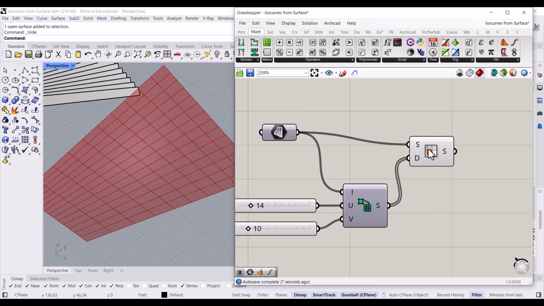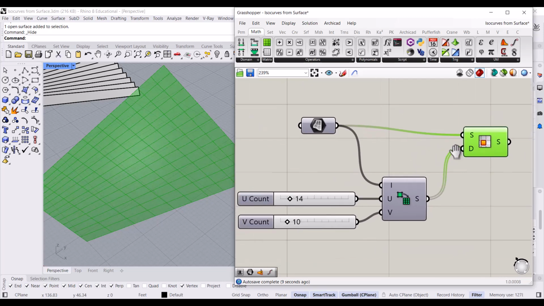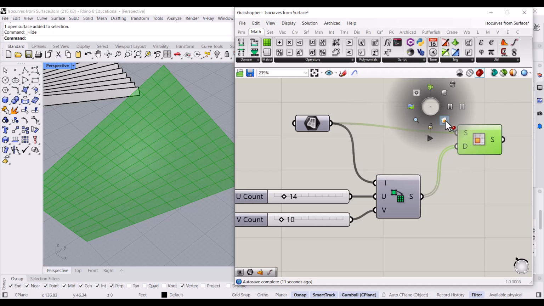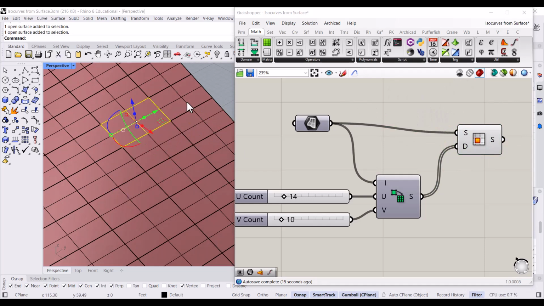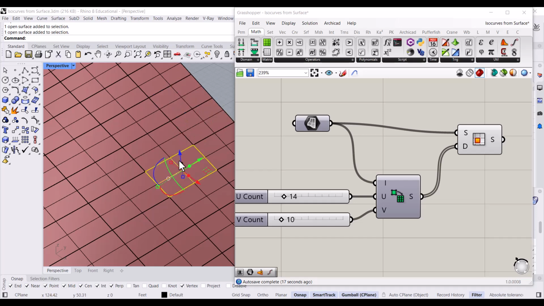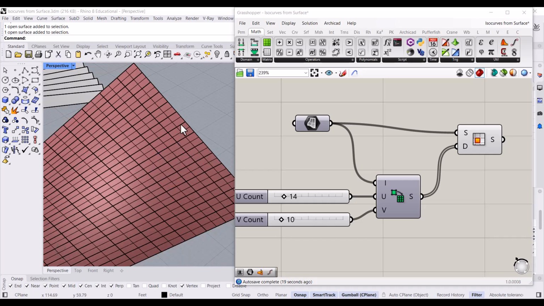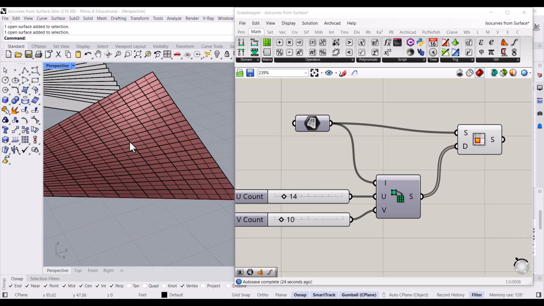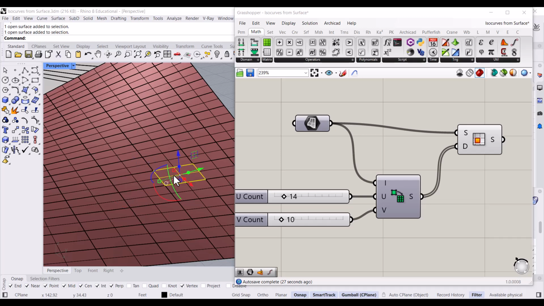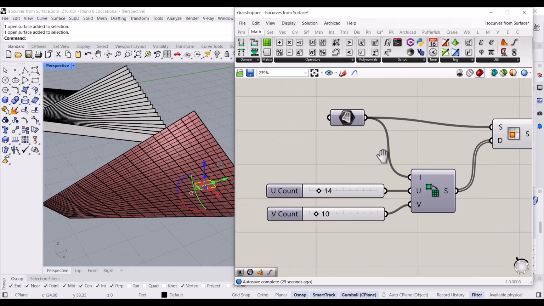And when I'm happy with it, I can select this last component, middle mouse click, and bake. And now I have individual panels for that surface. So if you're creating a facade or some other surface that you want to panelize or extract an individual surface from it, this is the easiest way to get there.